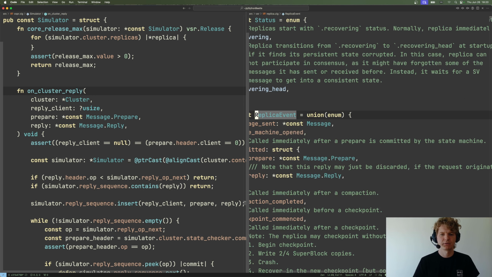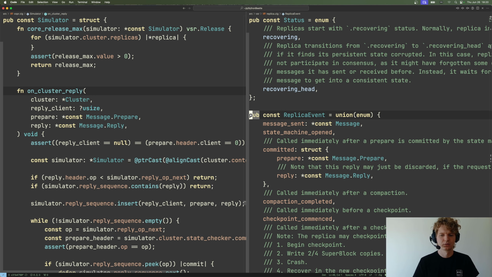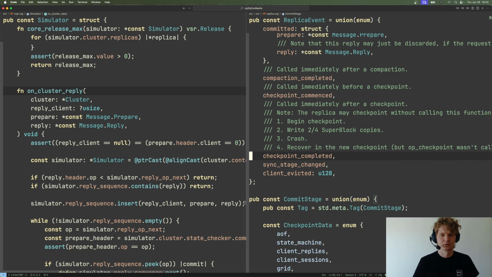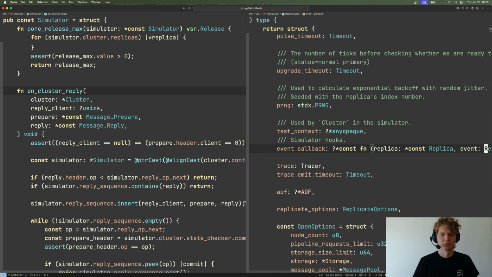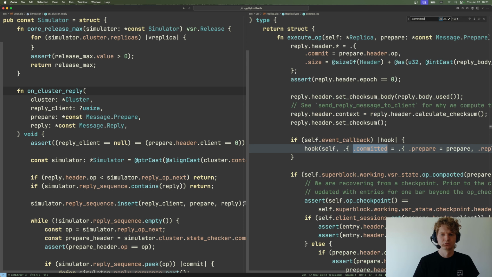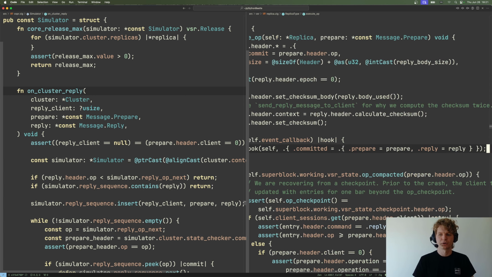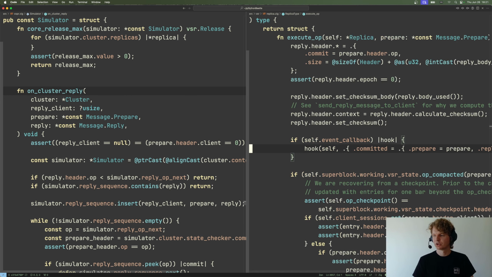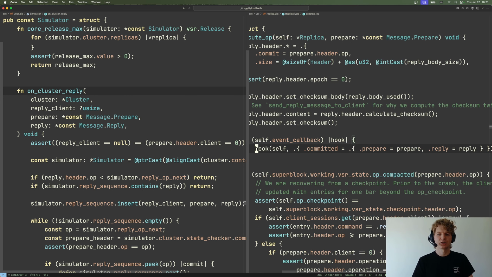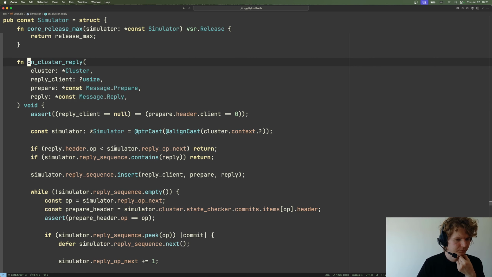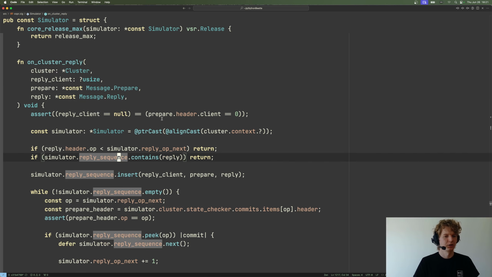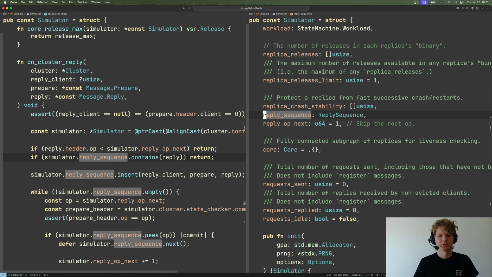Do we have event? Okay, so presumably this is where we generate a reply. Okay, so we have a reply sequence.